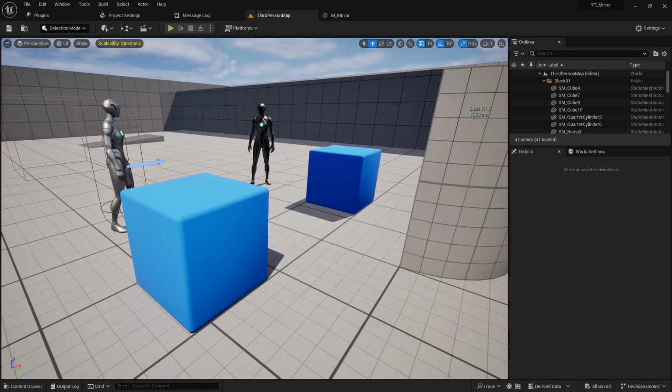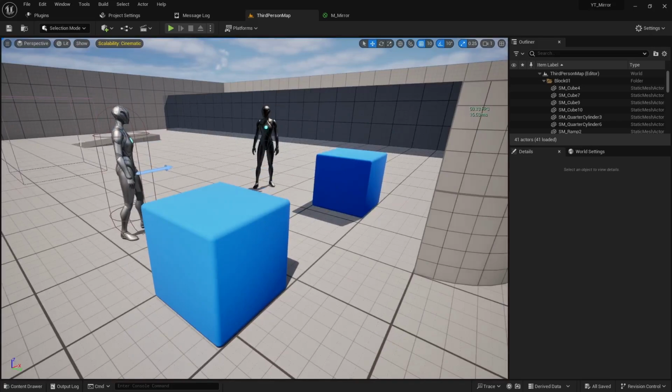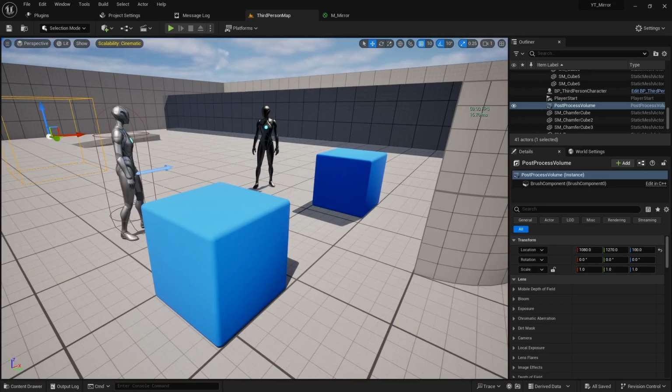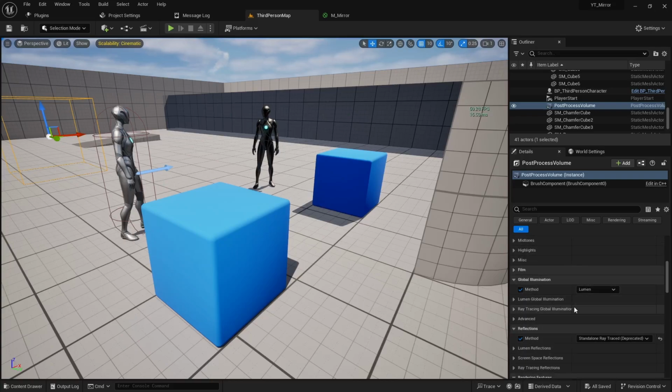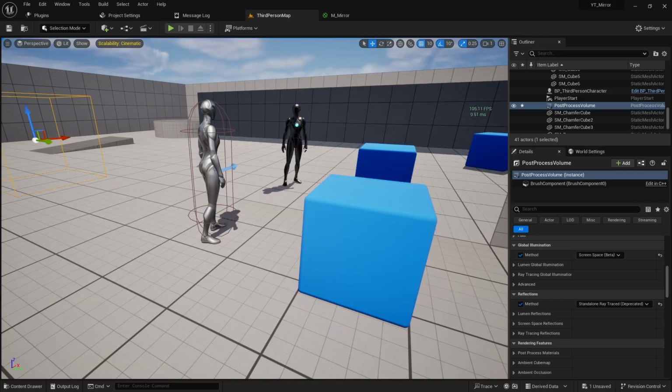Now, a lot of people have maybe a prototype or a game where they have a room with a reflection or a mirror and they want to use ray tracing, but they can't because it's too expensive. And a lot of times I notice with these examples that they're typically using ray tracing for the entire global illumination and the reflections. Unreal does give you the ability to split those. So as an example, I can come down to my global illumination and set this to be screen spaced and then use my reflections to be ray traced. And you can see I'm getting 100 frames with a very accurate reflection here. So that is an option.